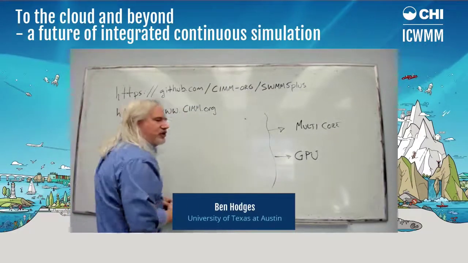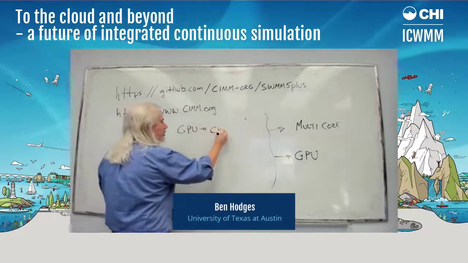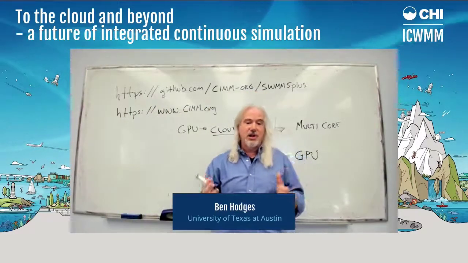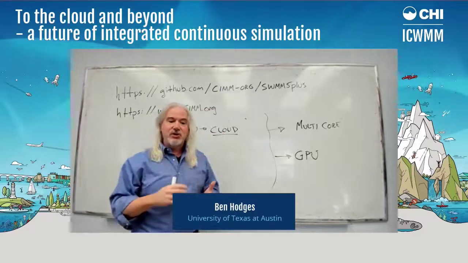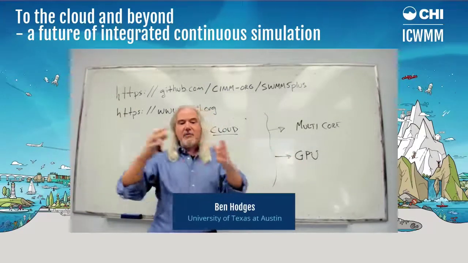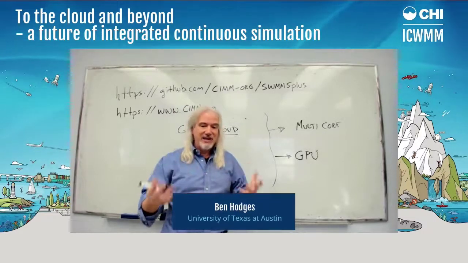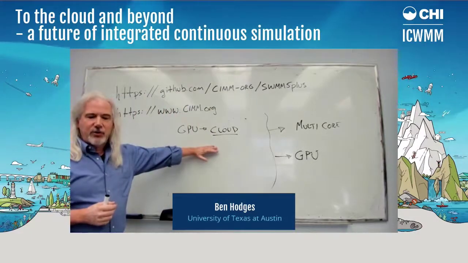is simply that GPU computers on the cloud can do, a typical GPU has essentially 4,000 threads in which it can do computations. So GPU computers give us this massively parallel capability for big problems, and we want to think about ICWMM using continuous integrated simulation where we're taking real world data. We might be going back in time and moving forward and doing what-if runs. We want to be able to do Monte Carlo stochastic runs. We want to be able to do big computing. And when we want big computing, we're going to have to go to the cloud.